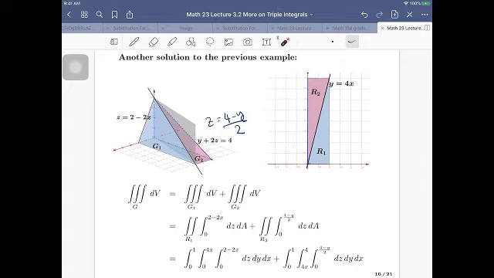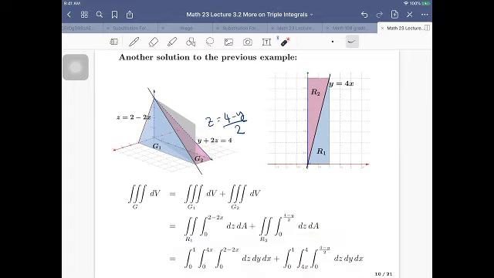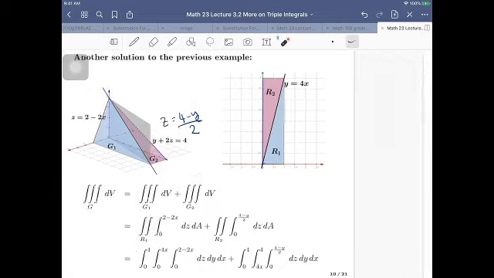And on this pink region, you look at the vertical strip again, the bottom function is y equals 4x, and the top function is this horizontal line y equals 4. Again, x here ranges from 0 to 1. Okay, so you have these iterated integrals, and I think this is the most important step here because the next steps will just be routine, you know.